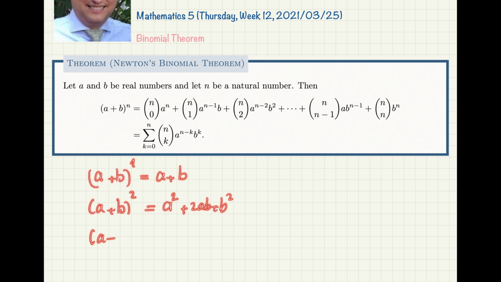And usually you get this formula in the formula sheet, even though probably you don't use it that much or probably at all. This is another formula that I have: a cubed, 3a squared b plus 3ab squared plus b cubed. And the question is, can I find the formula so that I can find a plus b to power 4, a plus b to power 5, and in general a plus b to any natural power n? Is there any formula for that so that I can use the formula to expand that immediately? The answer to this question is yes, and the formula is what is in front of your eyes right now. It seems a little bit complicated, but this is not complicated at all when I explain that.